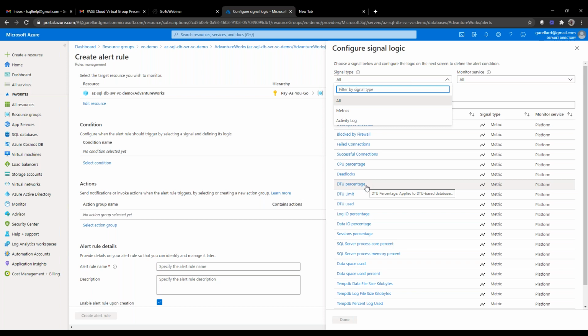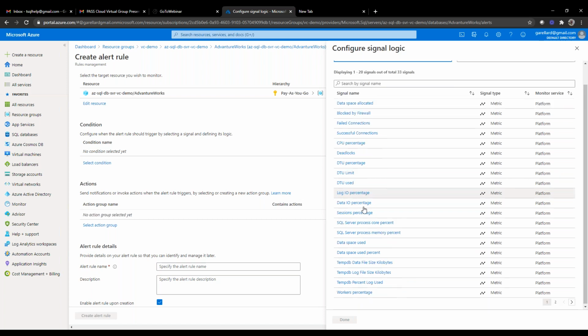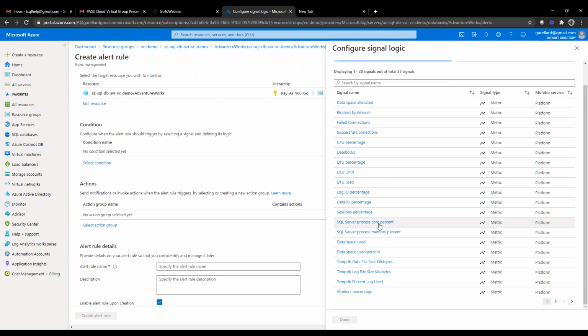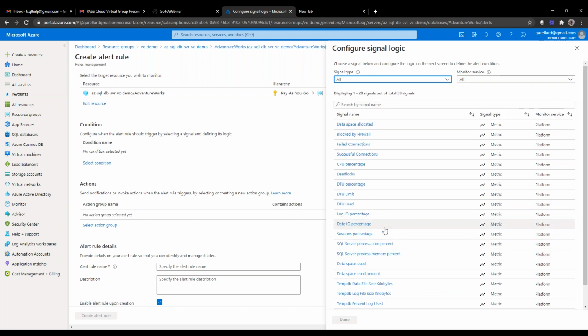Provision more or reduce the current configuration. These are the options you can create: DTU usage, log IO percentage, SQL Server process core percentage.